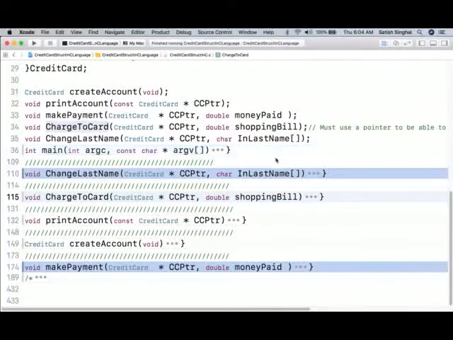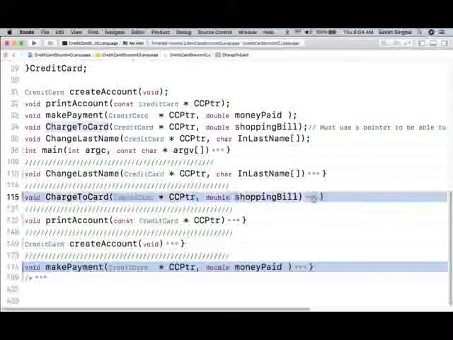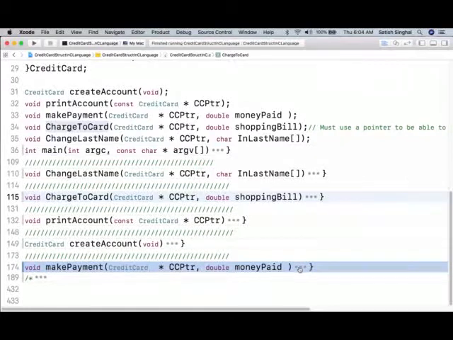Okay, third operation you may want to do is make a payment to the credit card. Usually that's done at the end of the month, but we're just showing how it's done. So again, when you make a payment, you're going to change the amount owed, and then there is a mutation to the credit card object in that case as well. You need the write access. For write access, we have to pass a pointer to the function, credit card pointer, which can change the pointee.